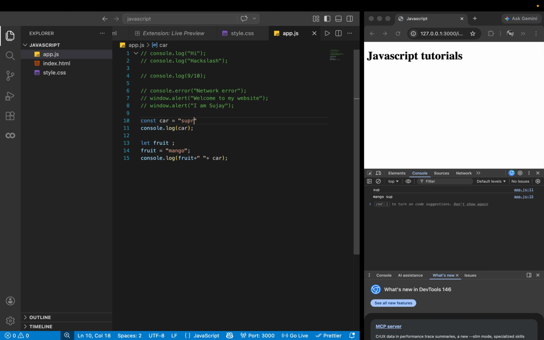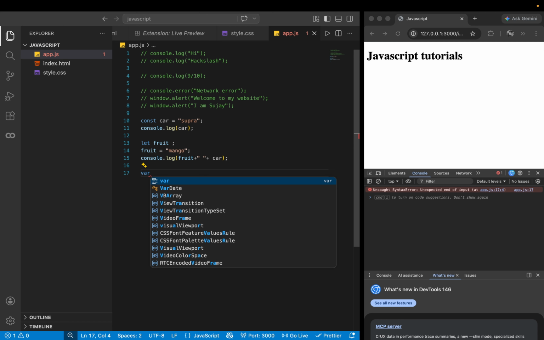So super. Now there is one more way to declare a variable, that is var, but it is not being used nowadays because it has become outdated and it was being used before 2016.